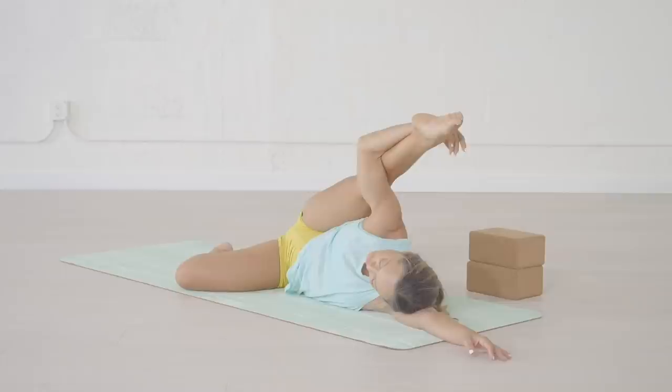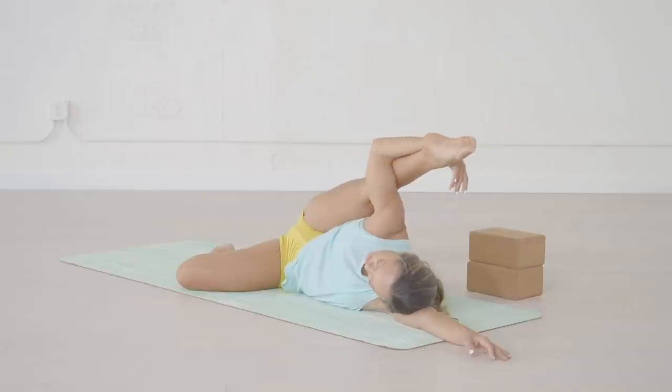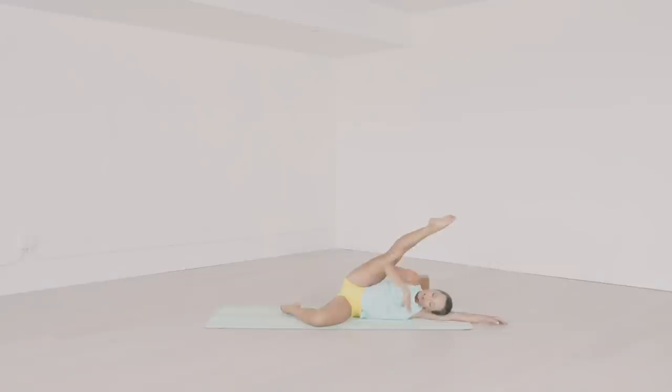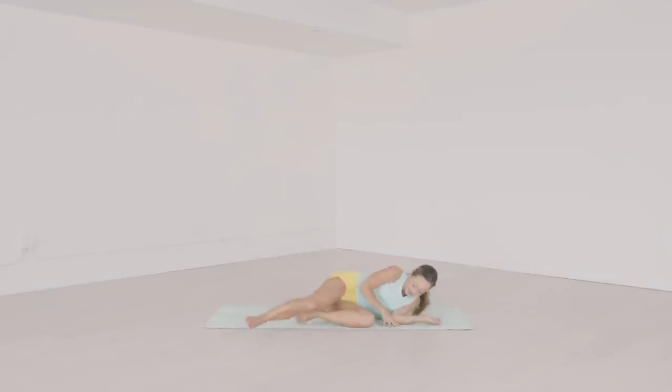Stay for another five. One, two, relax the same muscles that we were engaging. Three, four, almost there. Don't push, you're just using the arm as a little weight. Almost there. Five, let it go. Drop your knee, your legs down and bring the knees together. And then we're gonna switch the sides.